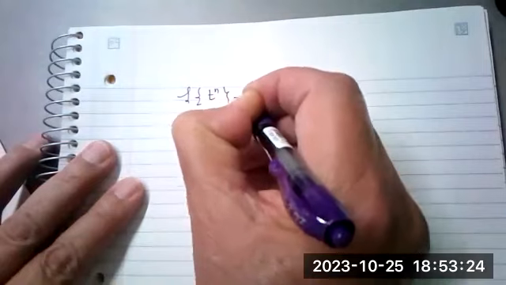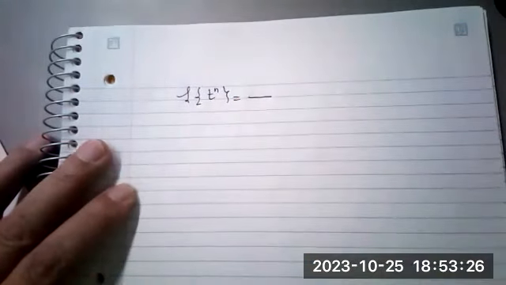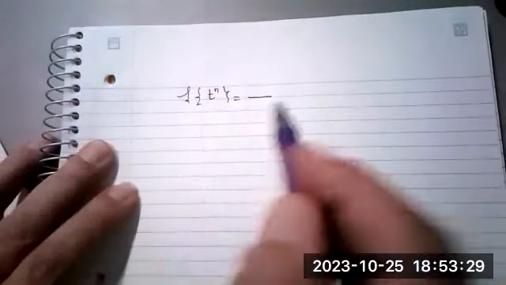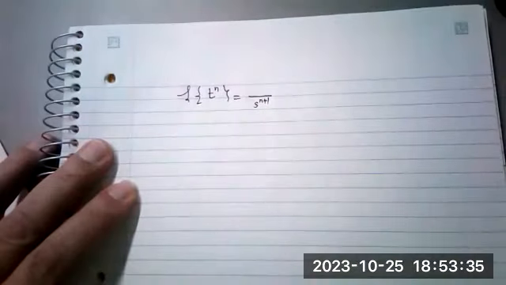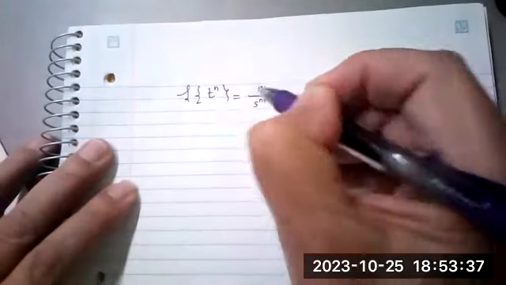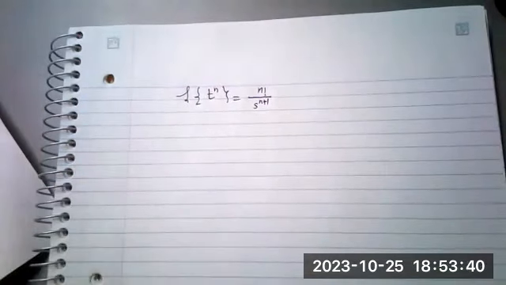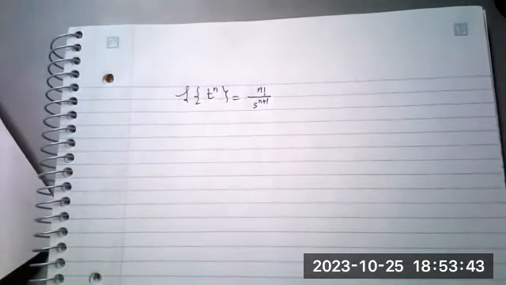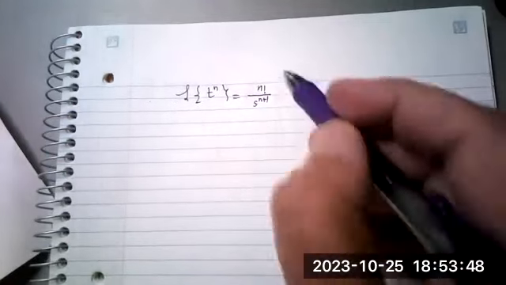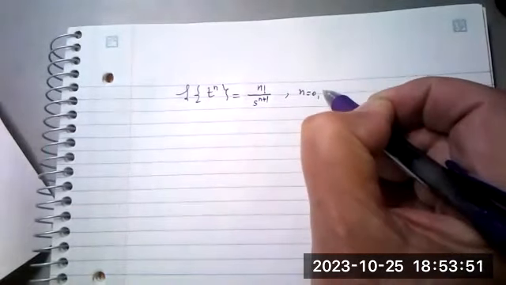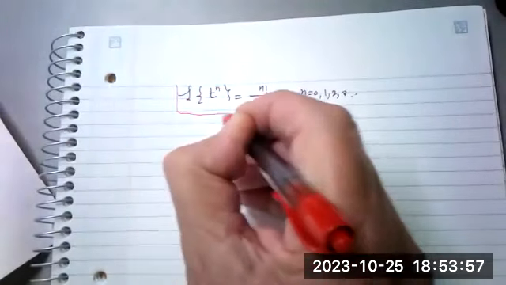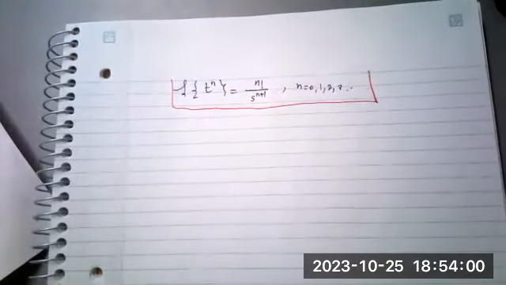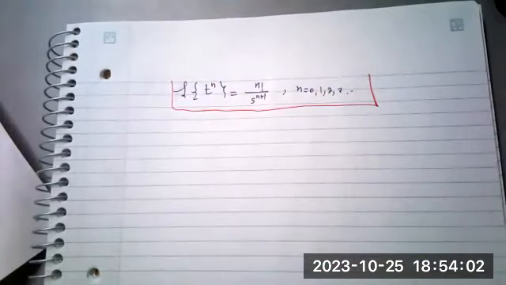Laplace of t to the n is equal to, you see down the denominator, the power will be 1 up. So it's going to be s to the n plus 1. But on the top is going to be n factorial. Are you familiar with n factorial? 2 factorial would be 2, 3 factorial is 3 times 2, 6, 4 factorial, etc. So that would be true for n equal to 0, 1, 2, 3, etc. That gives you a kind of preliminary functions that we are going to be using all the time.